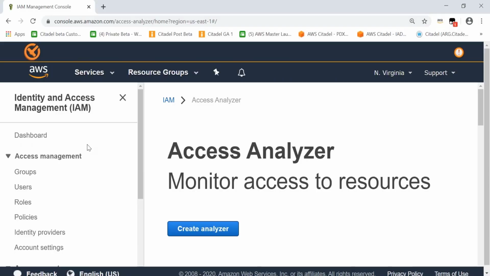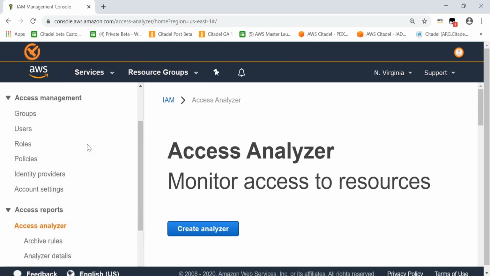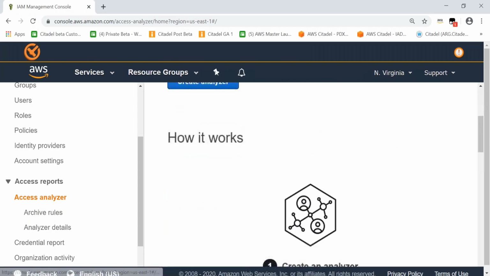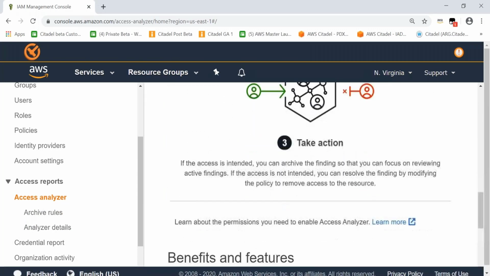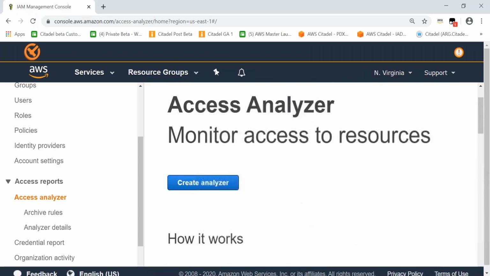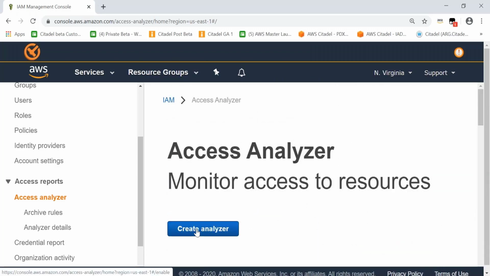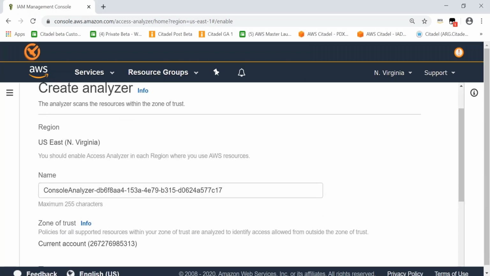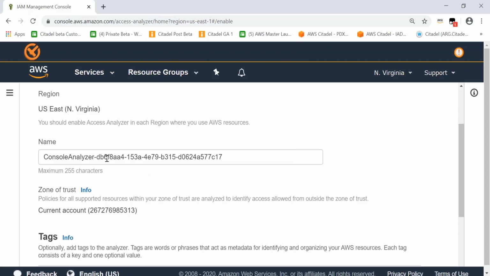All right, so this is the IAM console. I'm just logged in with an IAM role. Here you see on the left-hand nav Access Analyzer, and this is essentially the feature homepage. We've provided a workflow similar to what I've explained of how to use IAM Access Analyzer and some benefits on here. But let's get started by creating the analyzer. As you can see, I'm currently in US East (N. Virginia). This is the region. We also let you know that you have to create an analyzer in each of the regions where you have resources. We provide you with a default name, but you can always change this based on your preference.